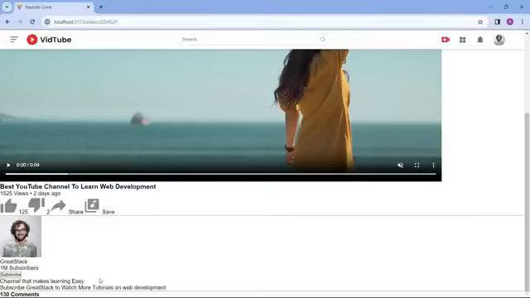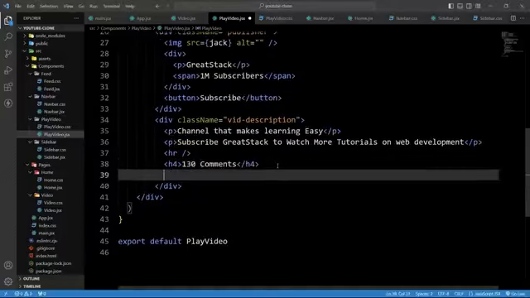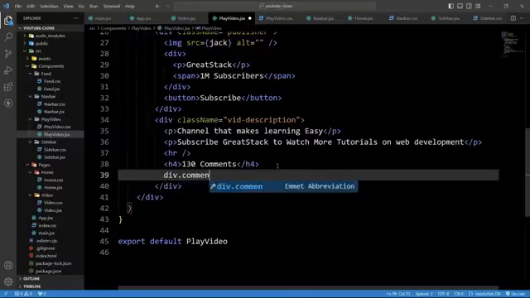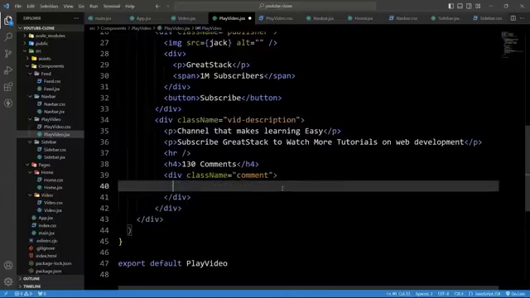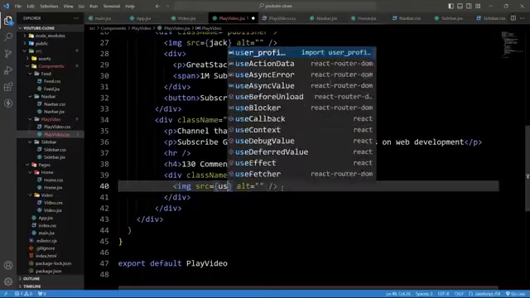After that we will create some comments. To create the comment, after this h4 tag we will create one div, and the class name will be comment. In this div, first we will insert one image tag. So let's add the curly braces in this src, and we will provide the user profile image.